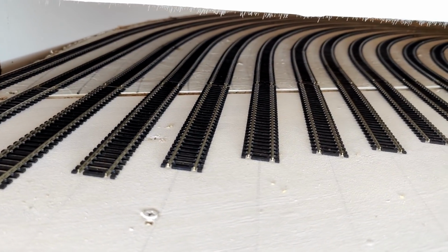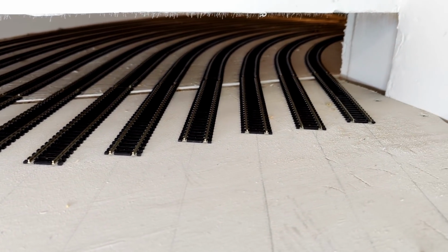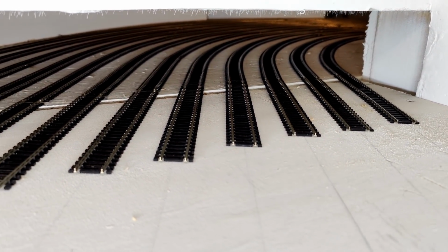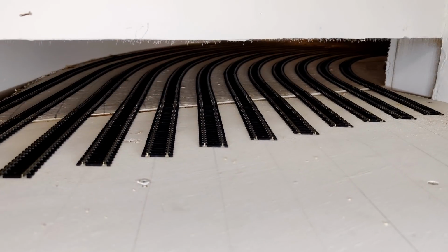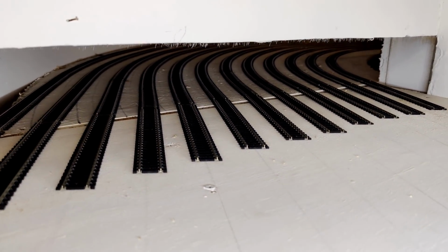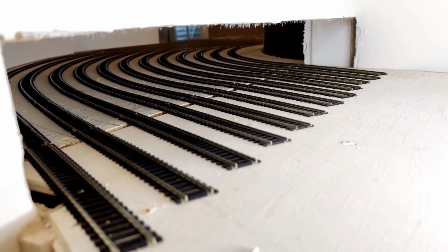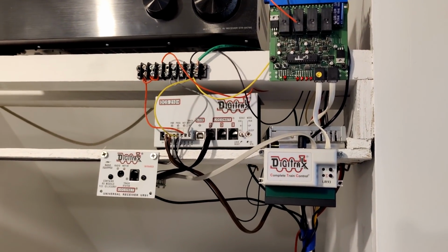You see all the tracks line up except for track 3 from the right. Right there, that's off a little bit. I did go back and was able to reach that and fix that so that it did line up. It took 2 tries because the first try I put the screws in at an angle, which messed everything up. Second try, it was level and it worked out perfectly.